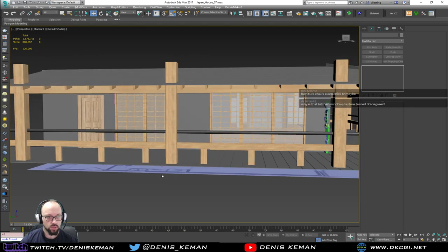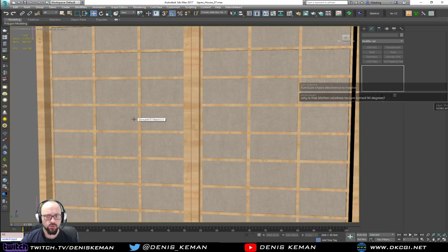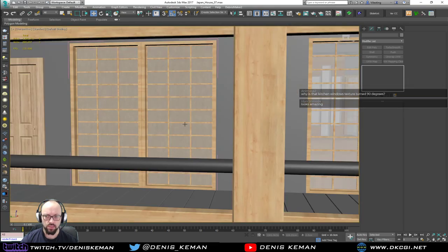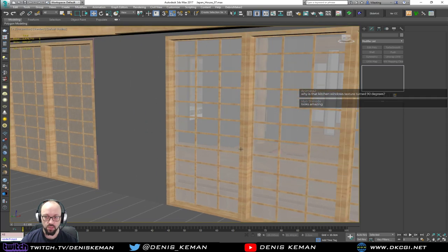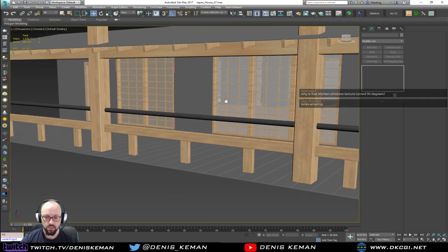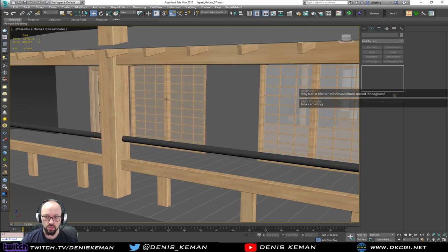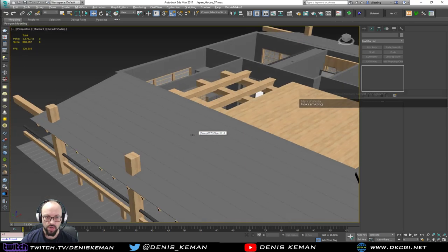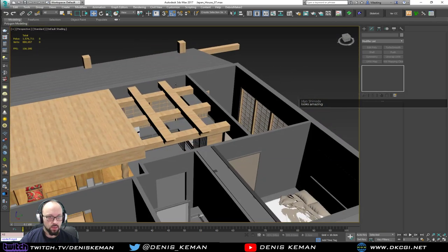Why is the kitchen window's texture turned? Ah, dude, don't worry about the textures. The textures are there just as placeholders. See, it's the same thing everywhere. I just put this thing as the regular UVW map just to have something to hold that texture. For now, it's okay. All right, furniture, chairs, electronics, TV, maybe.